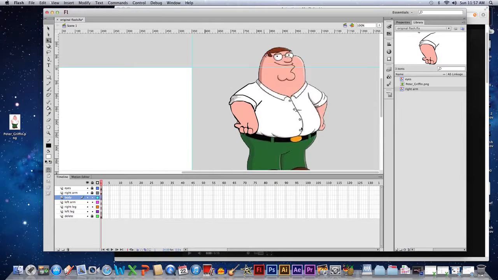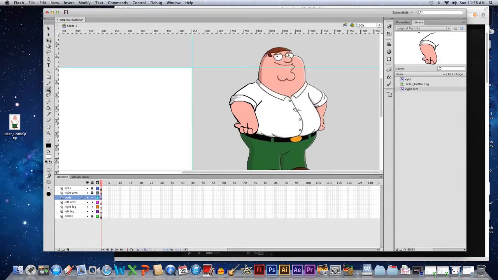I'm just going to do the body, and then I'm going to do this arm to show you how you have to imagine what it looks like behind his body. So if you move it out, he still has a body. We could duplicate this one, flip it around, and put it back there, but we'll redraw the whole thing.